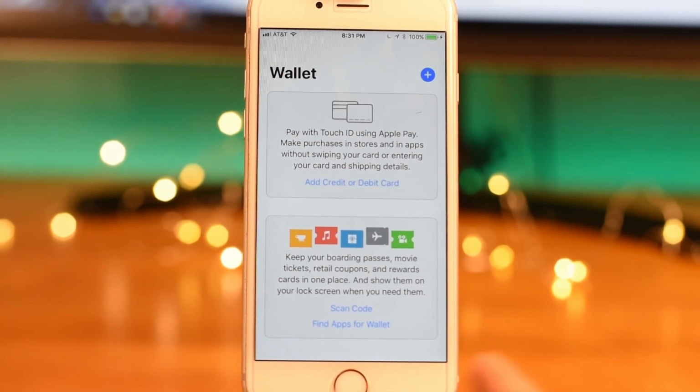And this will be useful if you don't have cash or you're not right next to your friend, and then you'll be able to give them the money. So I think it was a good idea that Apple added this because I think it's going to be pretty useful. And I don't have Apple Pay set up, but for those who do, I think it will be helpful to be able to send money to other people.